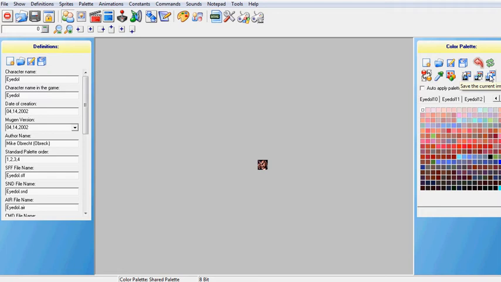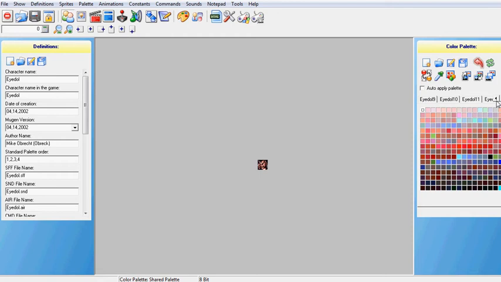If you're interested in using this palette, I need a palette. What's that? Save the current image. No. How do we add a palette?